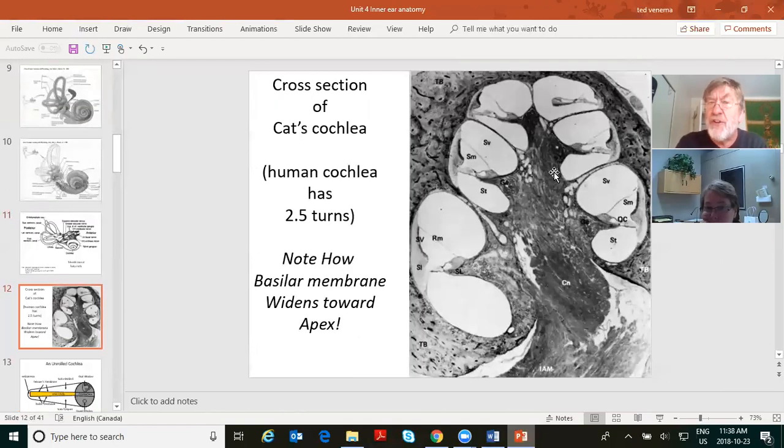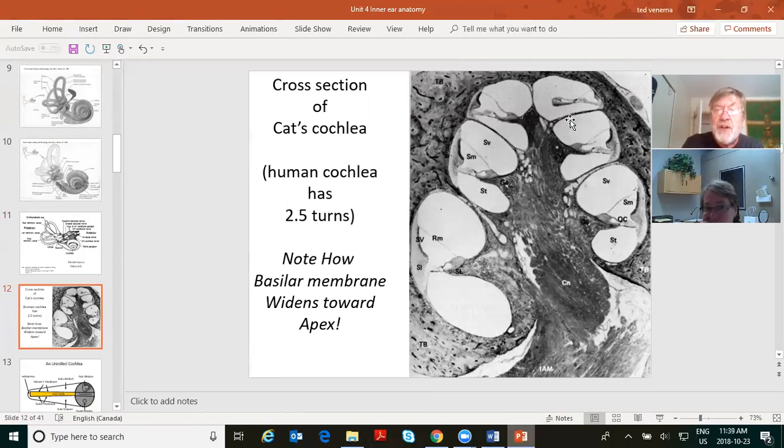Here now is a cross-section of a cat's cochlea, and note well the orientation of these things. Okay, here you go. Here's the bottom coil, the middle coil, and the top coil. And note how the bony labyrinth, right where I'm circling here, and bony labyrinth here, and membranous labyrinth at the triangular shapes. Same here. Membranous labyrinth, membranous labyrinth, membranous labyrinth. Notice how the membranous labyrinth gets wider as you go toward the narrow apex of the cochlea.